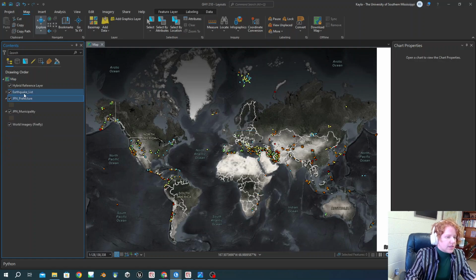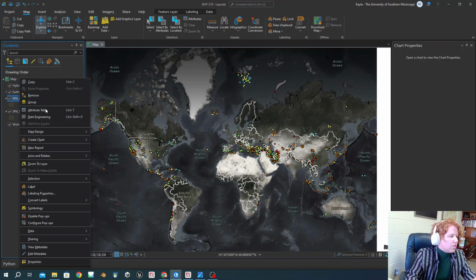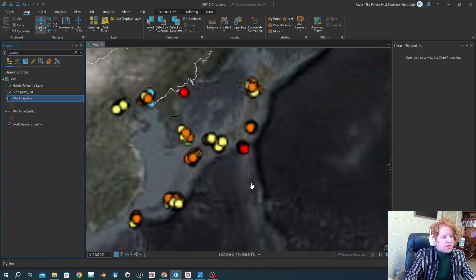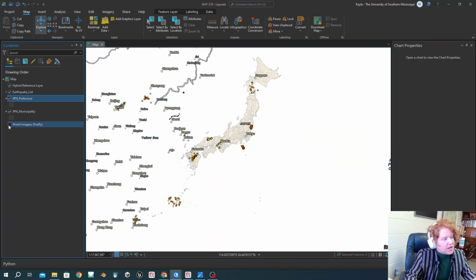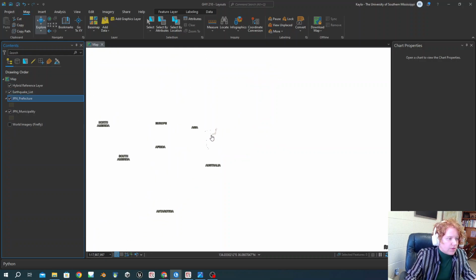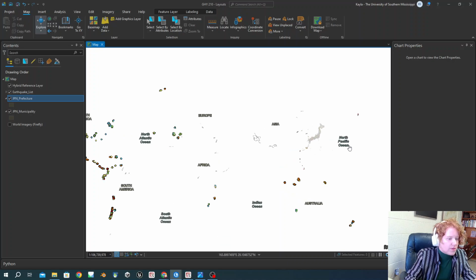So that's going to add these ones in, and we can right click on one of them and zoom to that layer so that we get this picture of Japan, to make sure that it is what we want. If I check that off, we do have this layer of Japan here, and same thing there. Now I'm only interested in these Japan earthquakes, but we have this full global data set of them.